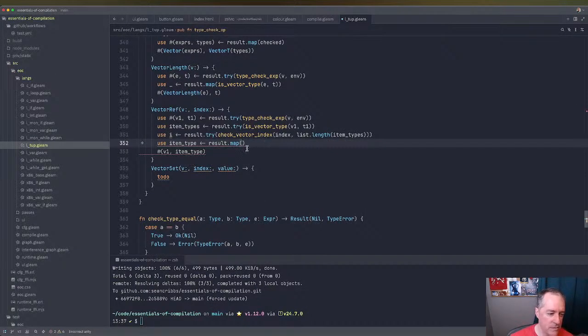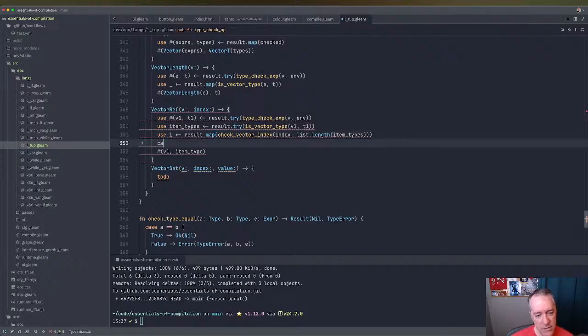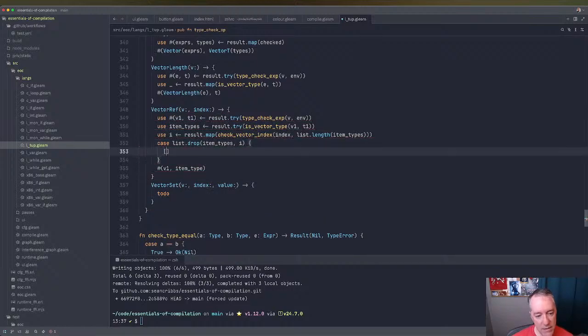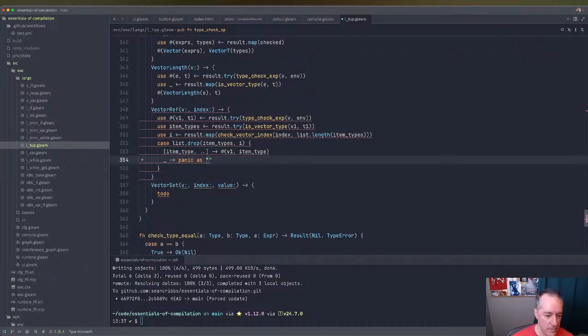The other thing that we could do is, because we've already done all the checks, if we do case list.drop from item types I, and we get item type, if we get anything else, we should panic as we'll say invalid type indexing.